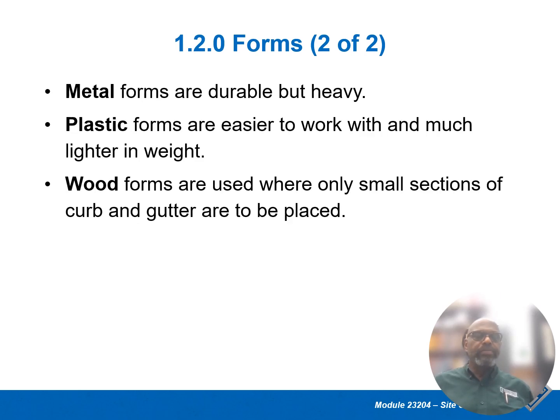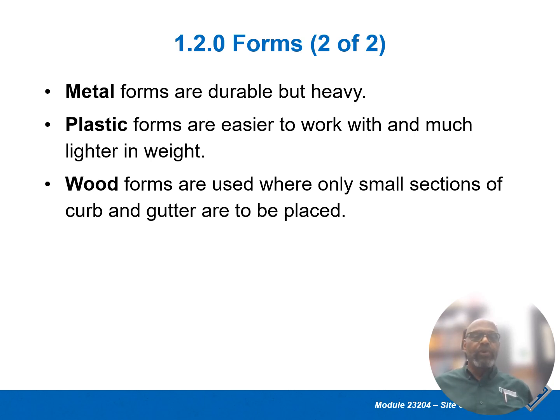Okay, the forms can be like any other type of forms. They can certainly be metal, plastic, or wood. Metal forms, because they can be used over and over and over, are very durable. But again, like it says here, they're heavy because they're metal. Plastic forms are much easier to work with and lightweight. Plus, the concrete is not going to stick to plastic as well.